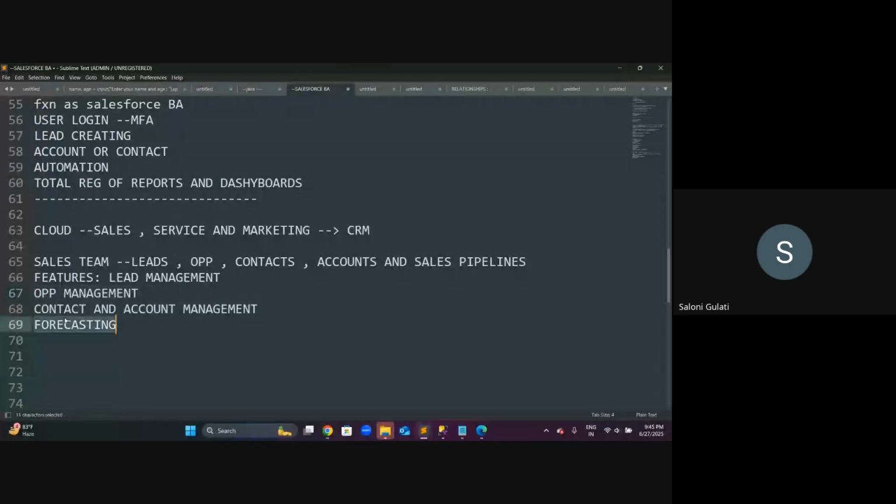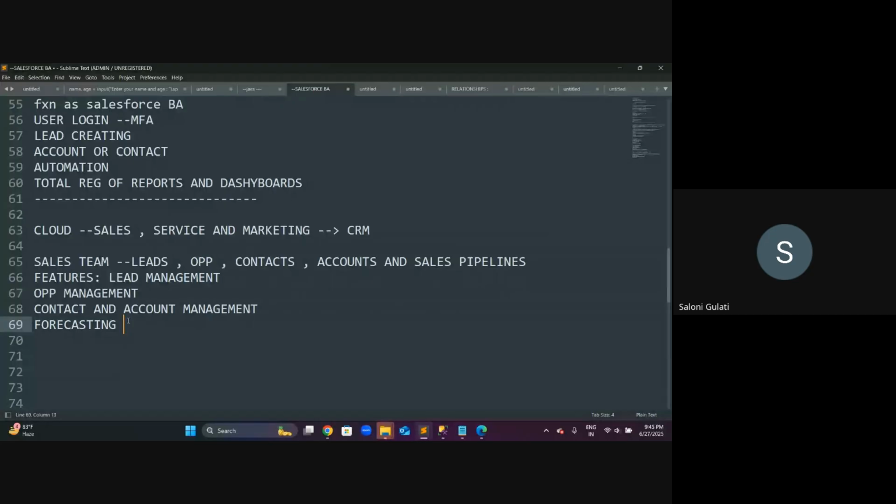This process will help the sales manager and the sales team, to see how much revenue their team is likely to bring in over a specific time period, let's say monthly, quarterly, weekly. So forecasting is about predicting future sales revenue.